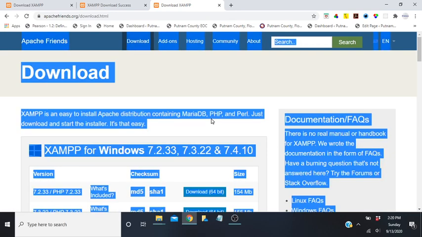Okay, so once this page opens up, we're going to navigate to the top, Control plus Home. Then we're going to press our H key until we hear a graphic that's labeled as a heading, and it will be for the Windows downloader. Now, you can also download this on Macintosh and Linux. So let's find that. Apache Friends Download heading level 1. XAMPP for Windows.